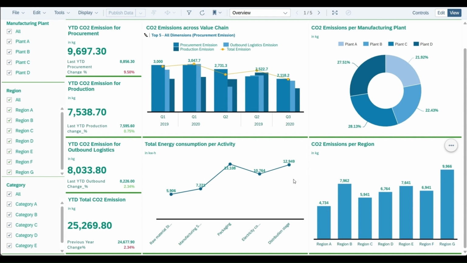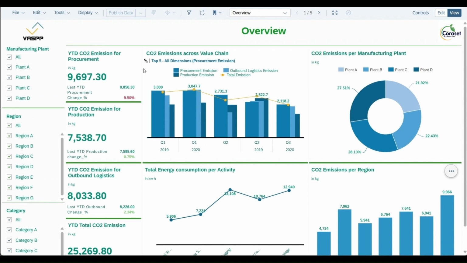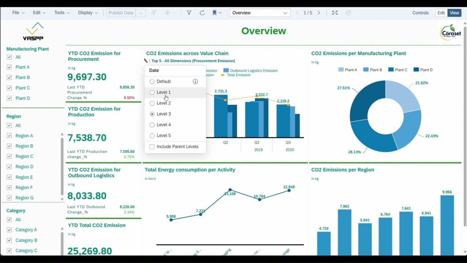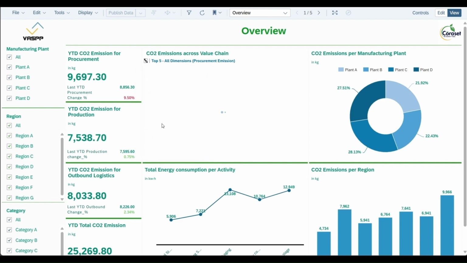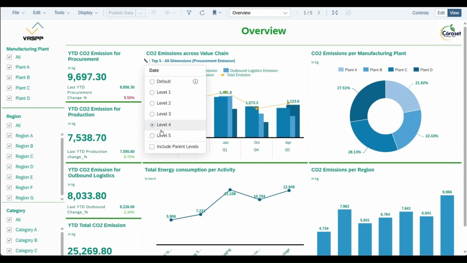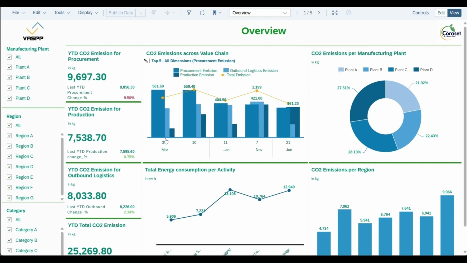Now let's check the drill down feature, which is a powerful function that enables users to delve into data at various levels of detail, providing a better understanding of underlying information and gaining deeper insights. By allowing users to navigate from a high-level overview to more granular data, it helps identify patterns and trends that might not be immediately apparent. This capability is especially valuable in complex datasets where detailed analysis is crucial for informed decision-making.